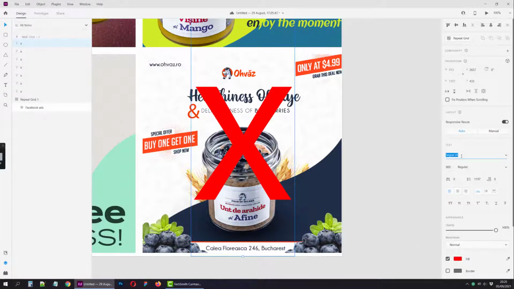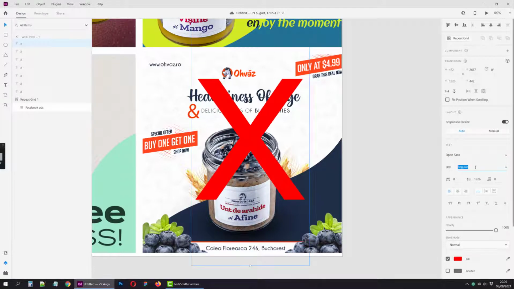A font is the following. So Open Sans is a typeface, right? Open Sans Bold is 1 font. Open Sans Regular is another font. Okay, so again, Open Sans is the typeface or the font family. Open Sans Bold is 1 font. Open Sans Regular is a different font. So these are 2 different fonts, Bold and Regular.